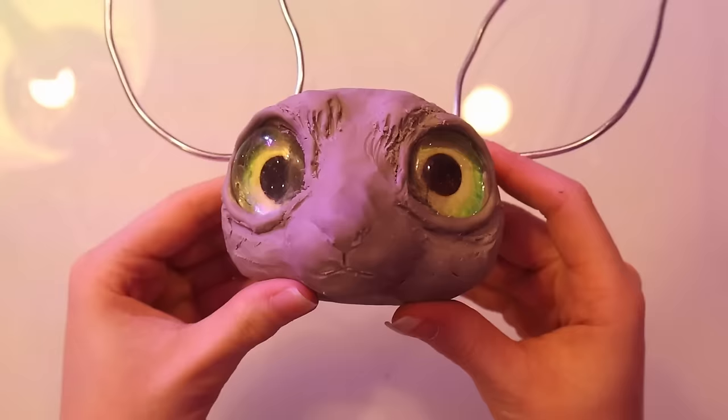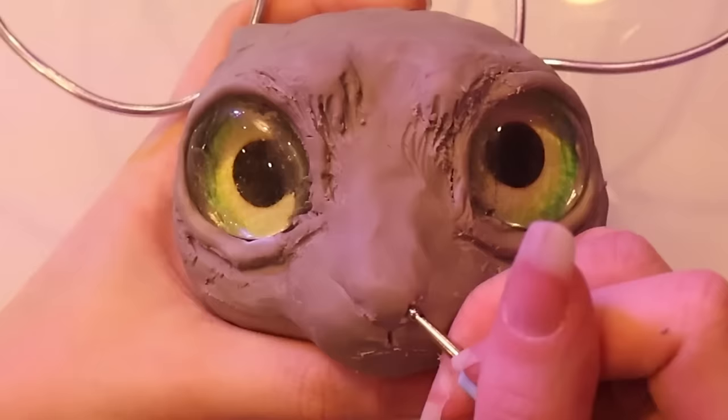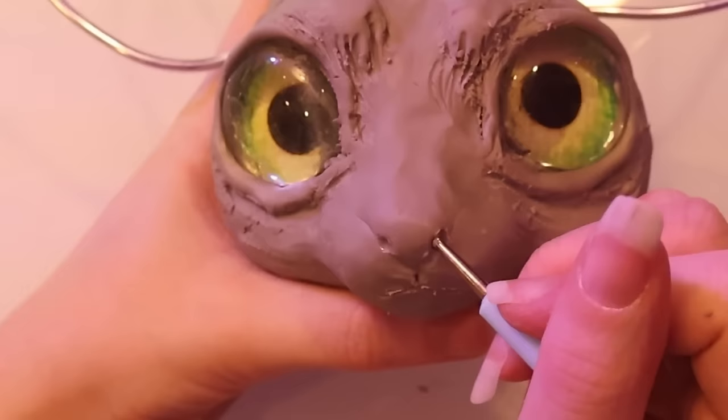Now that I have a good foundation for the face, I'm moving on to the detail phase. I'm adding in some little nostrils with the small end of my sculpting tool and adding in a little bit more definition by smoothing those details out with some baby oil.